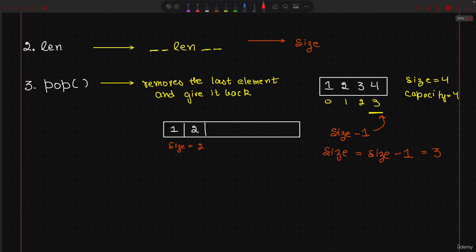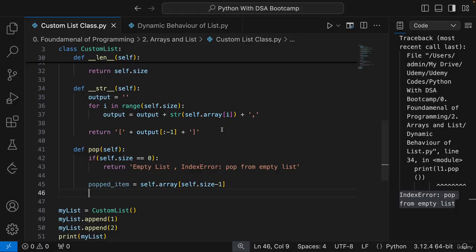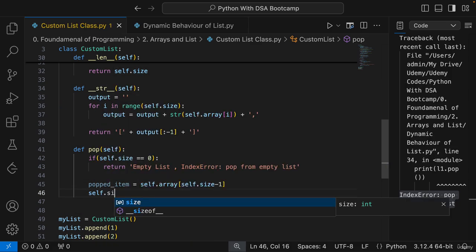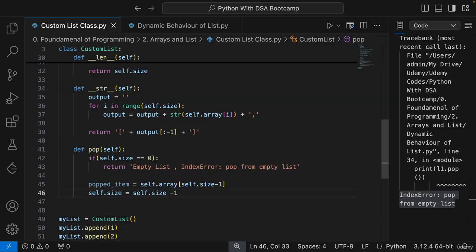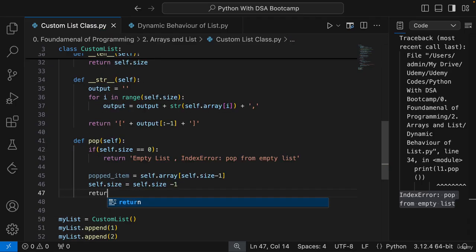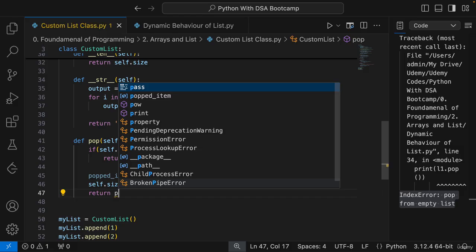Capacity can be bigger. That is not my concern. On the same note, you will see that in the print, the str magic method, we were using this size only, right? Not the capacity. So self dot size equals self dot size minus 1, and I can just return the popped item.